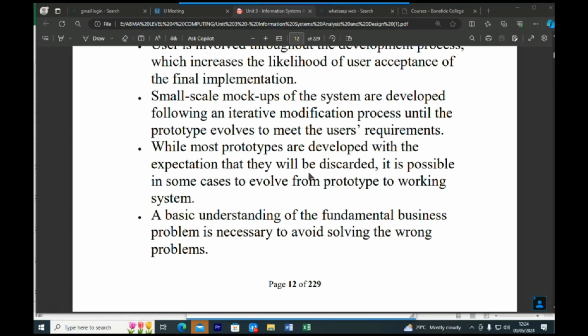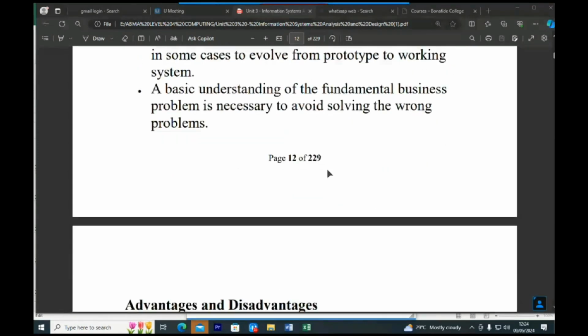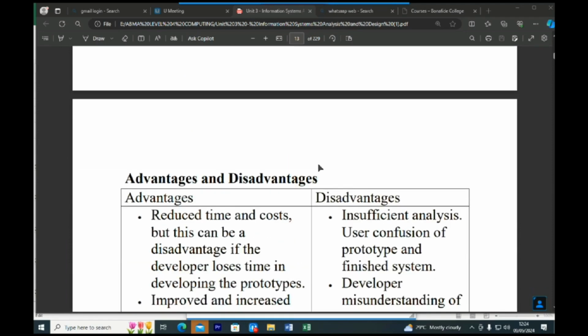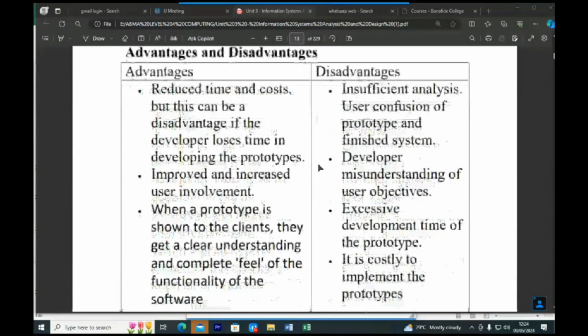I talked about that as evolutionary prototyping. Another principle is the need for a basic understanding of the fundamental business problem, which helps you avoid solving the wrong problem. You need to have a basic understanding of the business problem to make sure that you are solving the right problem.